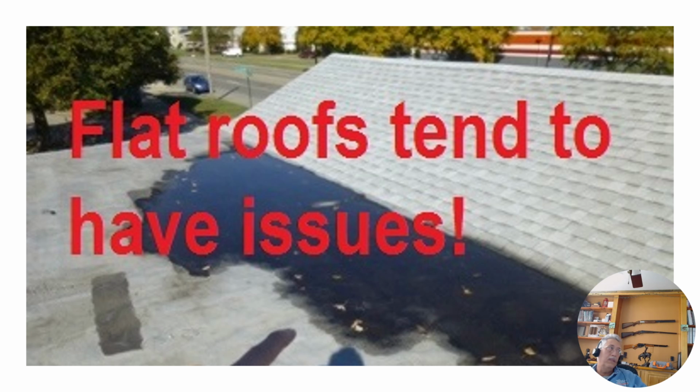When they're dark like that, that means water stands in there for a long time because organic material has started growing in there. And the rule is 48 hours on a flat roof. The water's supposed to evaporate off the roof within 48 hours, otherwise it's a problem. Well, I write up all ponding water as a problem. I've never seen an inspector stay up there 48 hours to see if it evaporates or not. So anytime I see ponding water in a building, I write it up and say, hey, look, it's not draining completely, and you could develop a leak later on because of this.